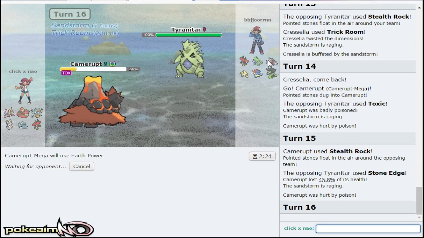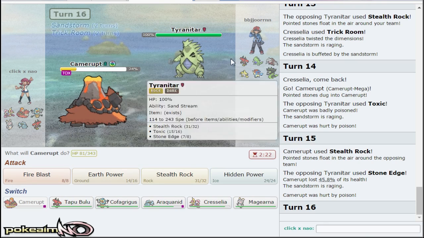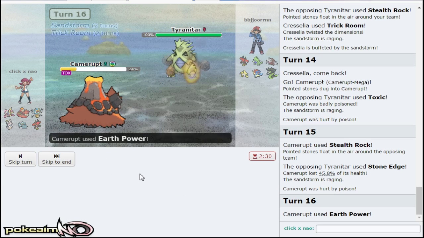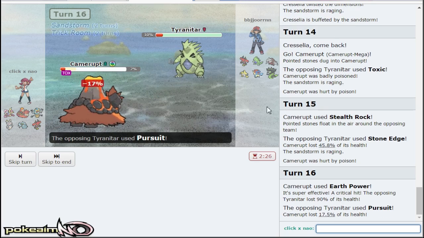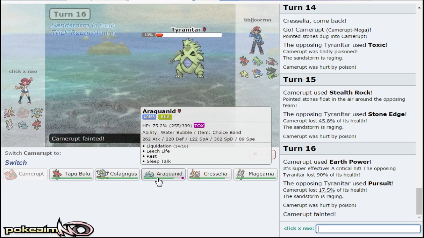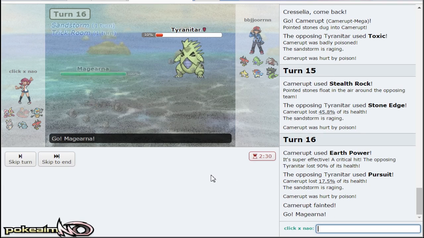Is he going to go Excadrill now? I feel like he's the type of player that would risk Excadrill. So I want to... No, if I weaken this thing, I can win the game. With Magearna, I can win the game. Yeah, I'm making the Earth Power play. Oh, I get a crit too. Alright, so we die, which is okay because he dies to rocks. And Cofagrigus is set to sweep, so out to Magearna we go.